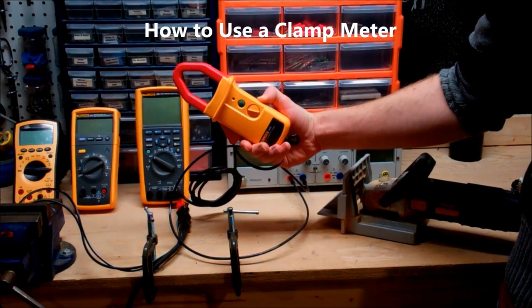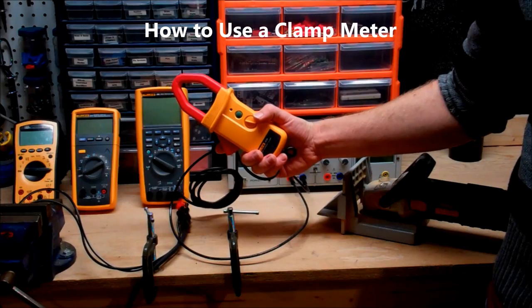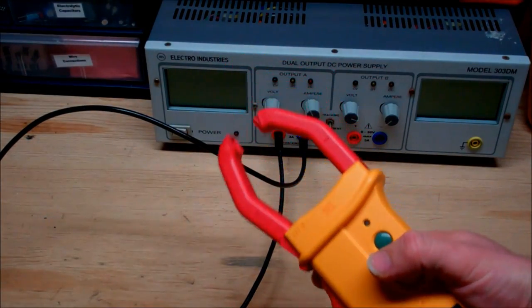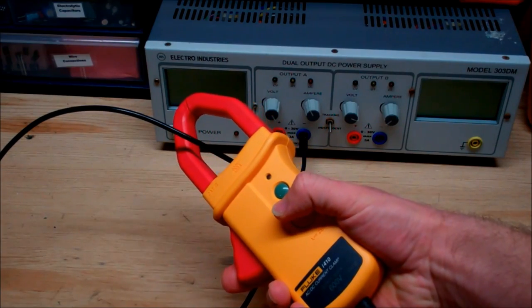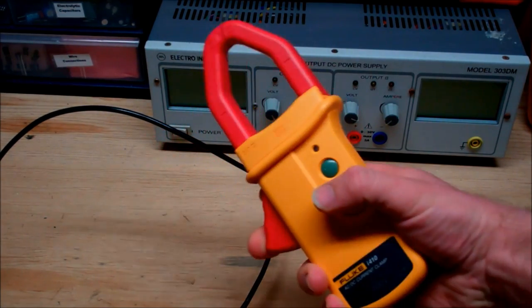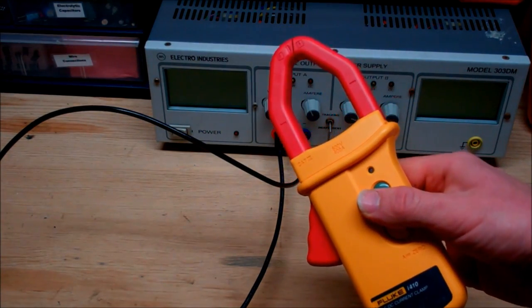Hi everybody and welcome to the Edge Channel video blog. Today I want to focus on how to use a clamp meter. So let's get right into this. Now what a current meter allows us to do is quickly take a measurement of the current being induced through a wire. This is an awesome little tool because you don't have to break the circuit in order to take measurements.